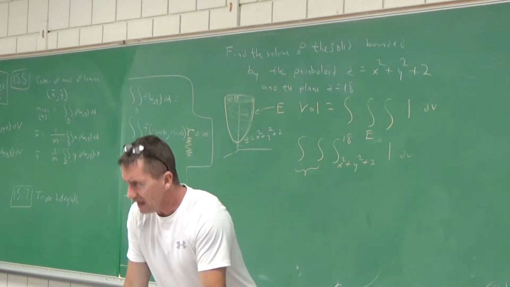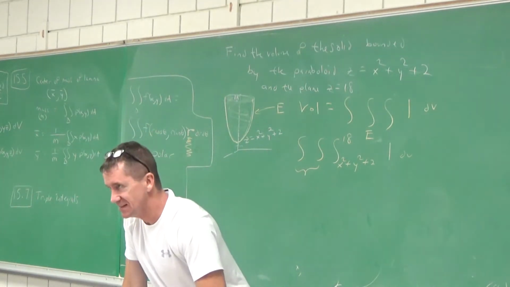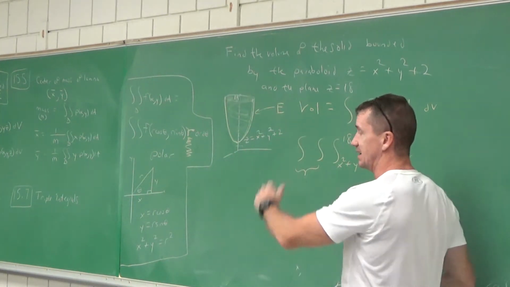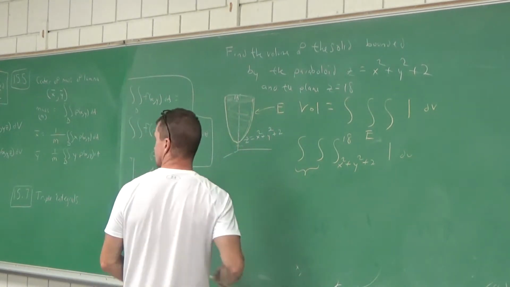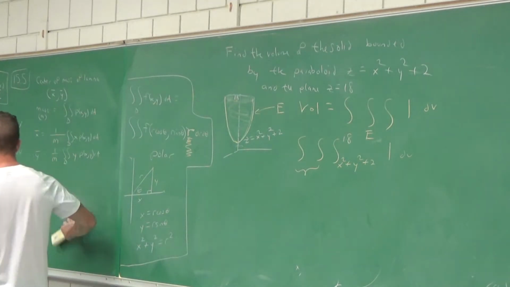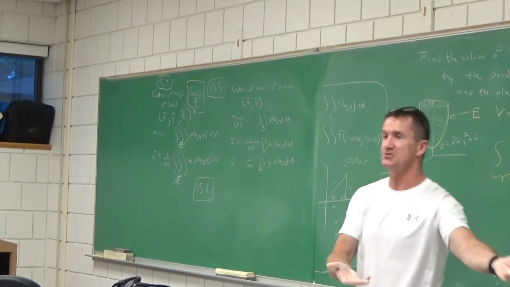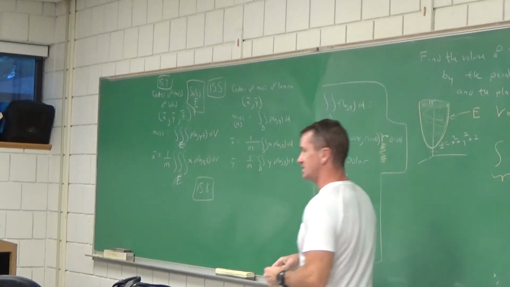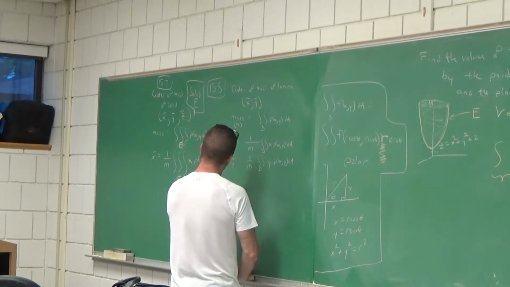But that means mathematicians had to invent a coordinate system that dealt with polar coordinates in triple integrals. And there's a name for that. That's what I want to lead into right now. The title of 15.8 is called cylindrical coordinates. Okay? So I'll put it right here. What is cylindrical coordinates? It's polar coordinates with the variable z. How cool is that? It's not too hard. Cylindrical coordinates is basically what we're looking at right now. How to handle this problem.